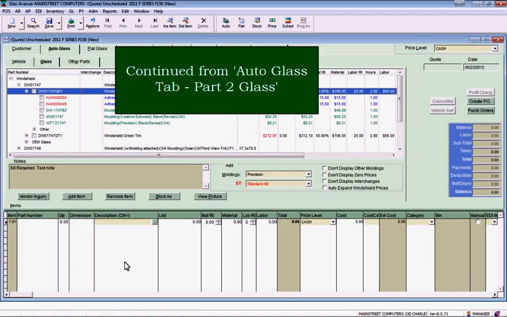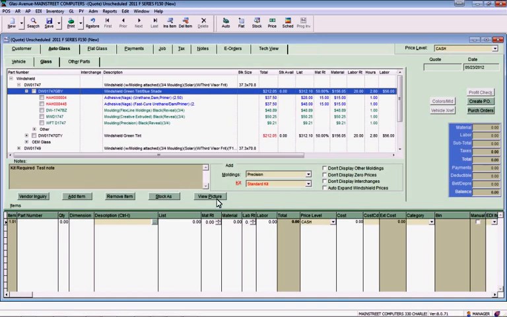Now we kept seeing that note pop up, and down below you see the note box, and it has a note of kit required, and then a test note that I put in earlier. When the NAGS data is loaded into the system, that kit required note would automatically be there. But we can add our own notes, so if there are other things about the part that you need to make somebody else aware of, you can add a note in there.